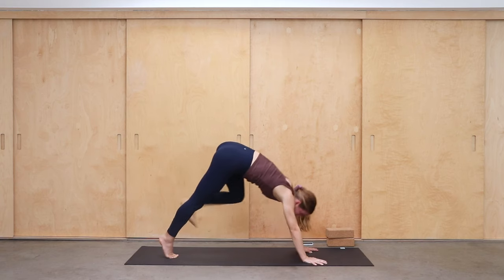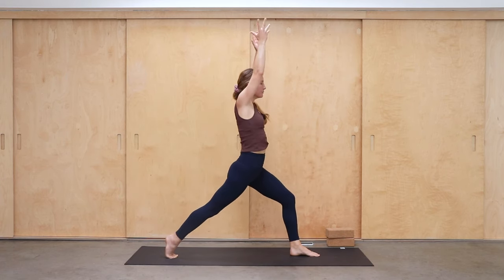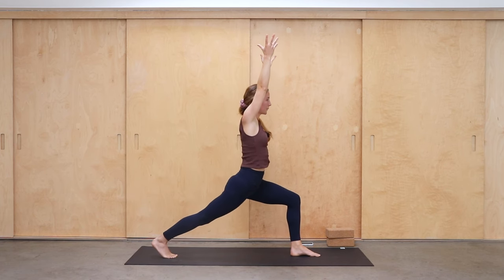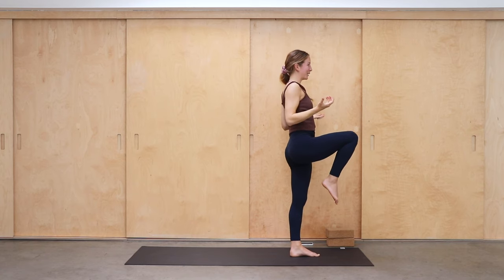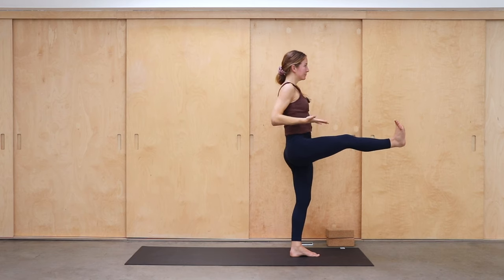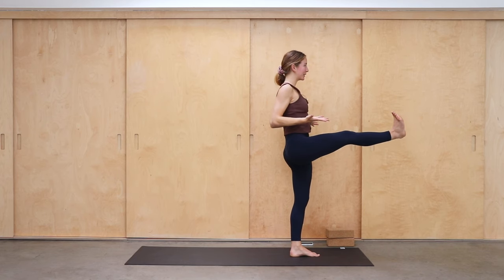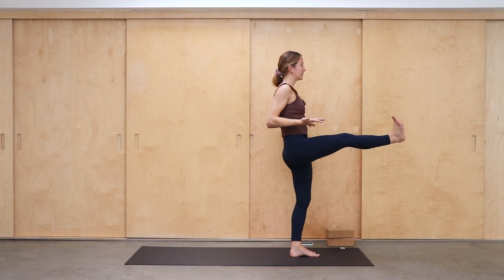Big step again between the hands. Arms lift up. Big press up. Right knee into the belly. That one was a little hard for me. Kick that right foot forward. Shoulders back. Maybe the arms are reaching high, otherwise you're drawing the energy in.